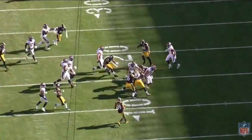Dude's going to get paid in the offseason. I would like to think by Pittsburgh, but given their cap situation, it's probably not going to happen. But Mike Hilton will be getting paid handsomely and will continue to be a starter somewhere else in 2021. Although that's probably not going to be in Pittsburgh. But a lot of fun to watch. Special makeup. Don't see too many guys like him. He's got a really good story. Easy dude to root for. And man, he played one heck of a game against the Denver Broncos.